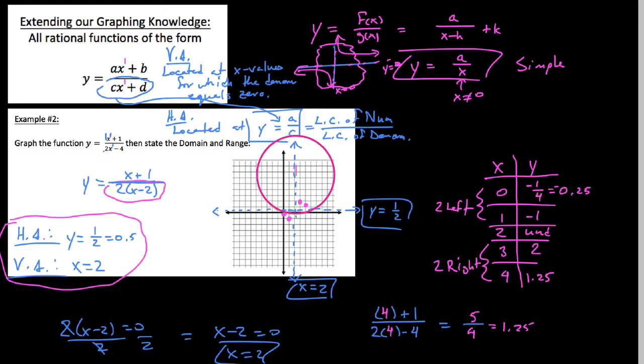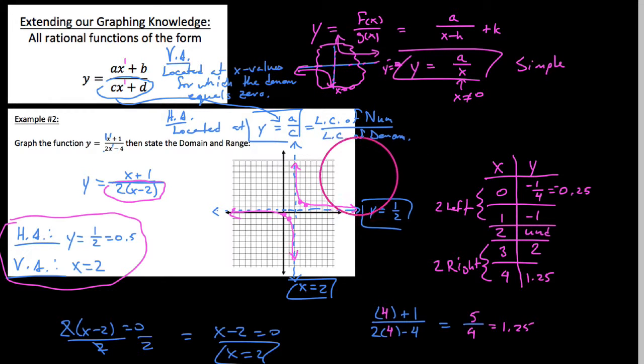And we could totally label all these. What I'll tell you is we often don't need to label them, but if and only if you took the time to table it out. If you did not make a table of values, well, first of all, you wouldn't know these, so make a table of values. But as long as you have a table of values, you don't have to label them on your graph. We'd say, here's our graph right here. Okay, so this is our special linear divided by a linear ratio case.